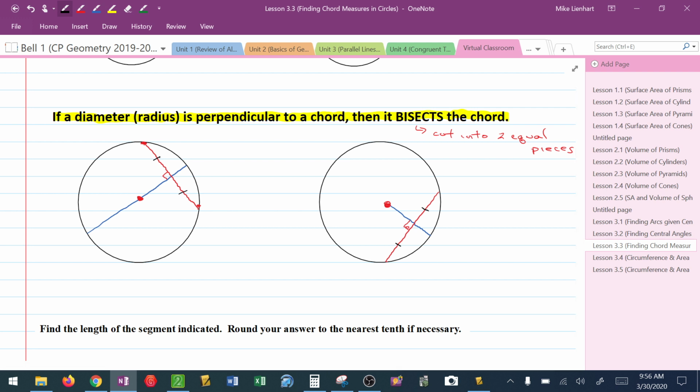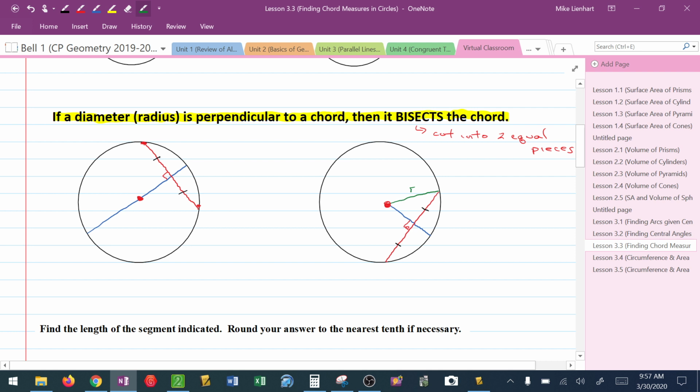All right? Now, what they're going to do from this idea right here is to start drawing a bunch of different segments in the circle. Here's the one that I really want you guys paying attention to. So let's start with the radius part here. If I draw that segment right there, this is also another radius. Okay? So the line in blue and the line in green are both radius or radii.